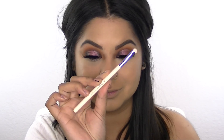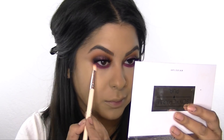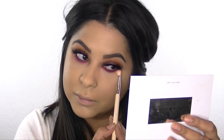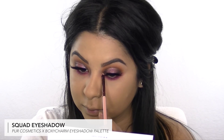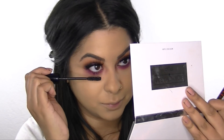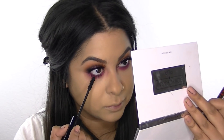I'm finishing up underneath my eyes by taking a smudger brush and using my favorite shadow from the palette called BFF — I thought this would be a perfect pop of color — smudging it underneath and then blending it out with a fluffy eyeshadow brush to get rid of any harsh edges. Then I'm adding a little shimmer to brighten the inner corners of my eyes with the Squad eyeshadow and a small brush. Last I'm applying a few coats of mascara to my bottom lashes, turning the brush to the side and using the very tips to find and separate my lashes.